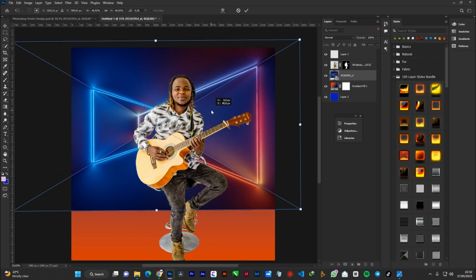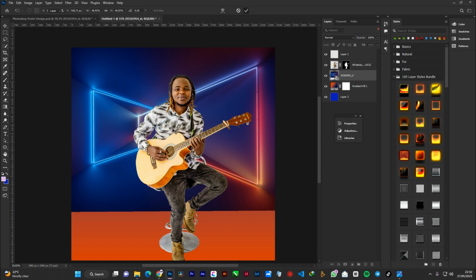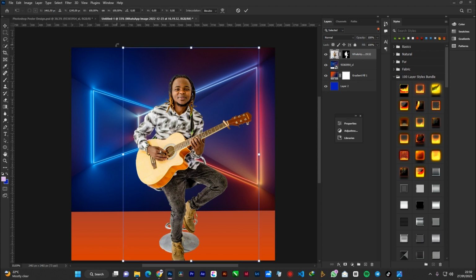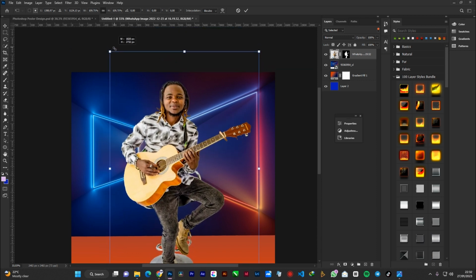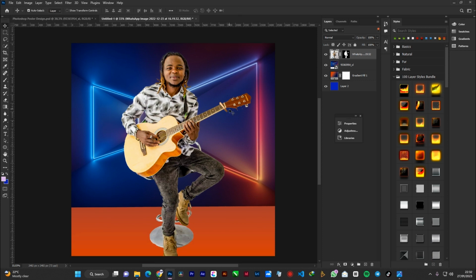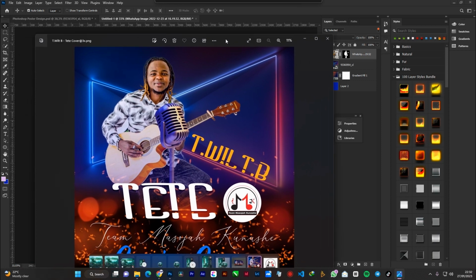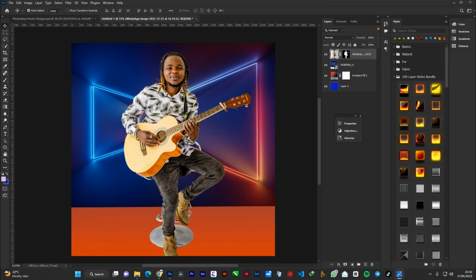All right. Now what I would like to do is select my image, transform and finish, select my image, and press Control T to transform it as well. I want my image to be a little bit up like this. All right, I think we are fine. Now I want to take something else. You can see that from the original poster over here, we have a microphone. So now we want to take a microphone and put it in.